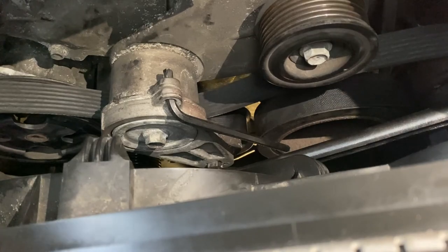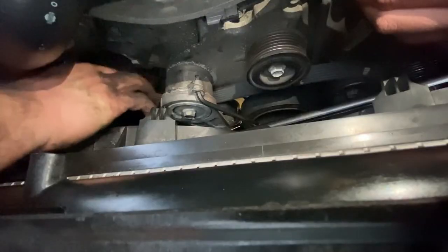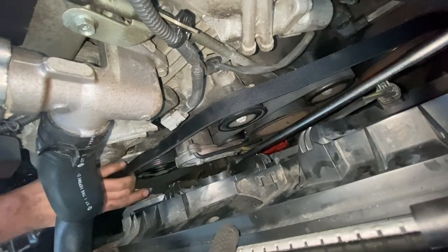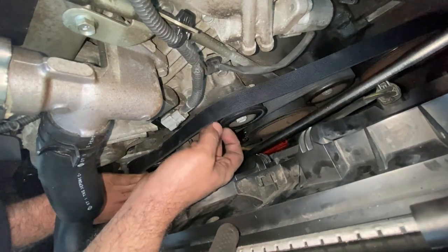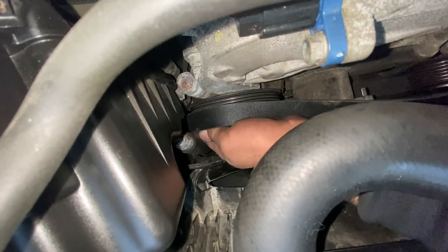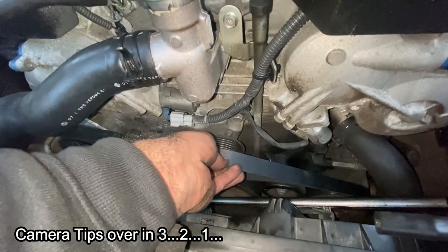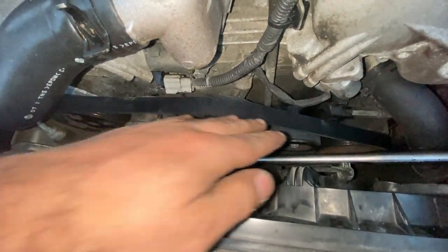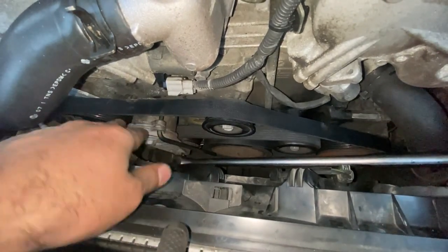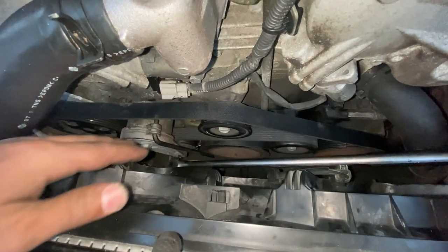All right guys, it's now snapped over. Now we can go ahead and put it on the power steering and alternator as well. We just tackled this pulley here. We put it against the alternator first, then pull this one up and around. I'm gonna release some slack by taking this one off and come back to it later. Job well done — now make sure all the grooves are matching and all the pulleys are nice and safe. Then go in there and release with the breaker bar and remove the hex key.